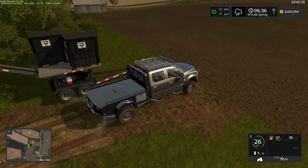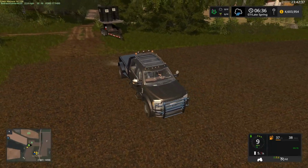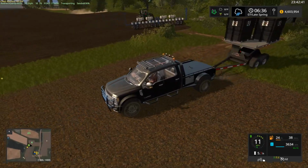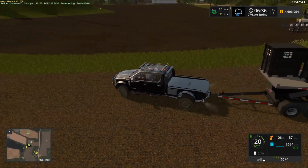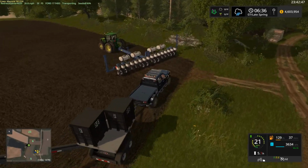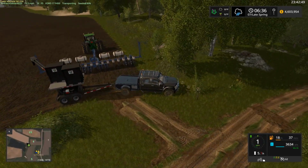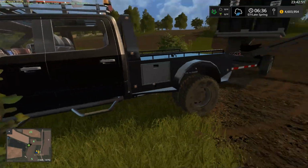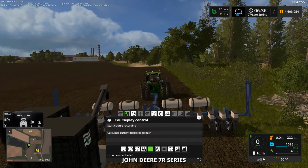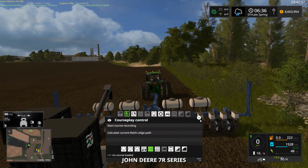We will see how much. Actually, there is seed in there. We got 2 boxes up there. Yeah, we have 3,000 liters of seed. Awesome. Obviously from last year's seed. But once we fill this up, we're actually gonna bring this to the farm, and we're gonna fill up that corn seed that we got over the winter. You guys may remember that. If not, no problem. You will see it very soon.